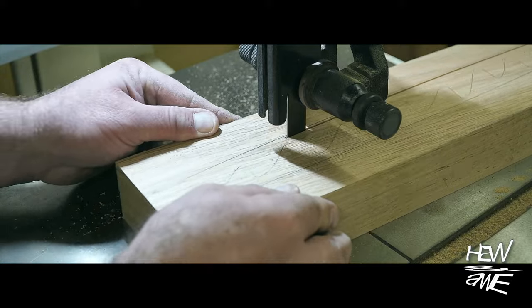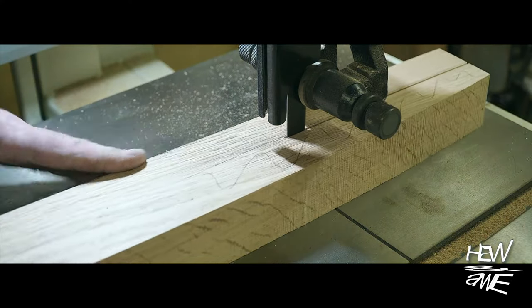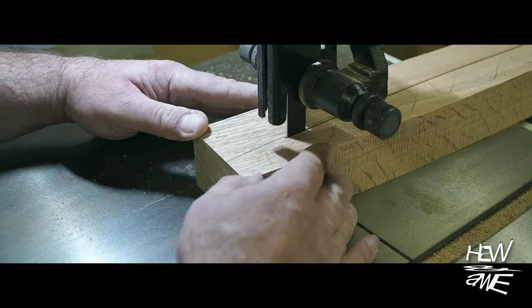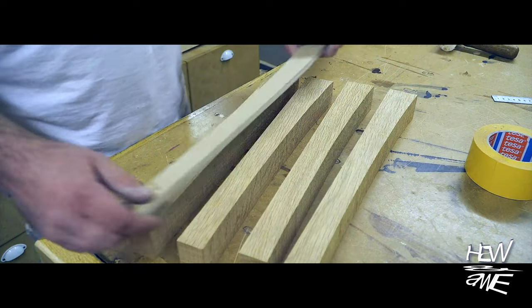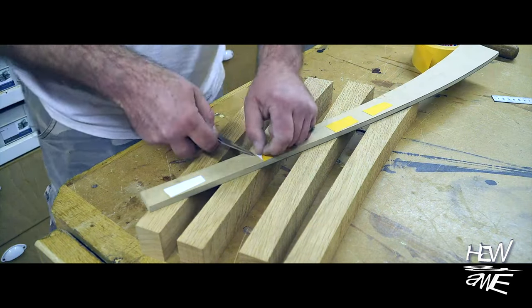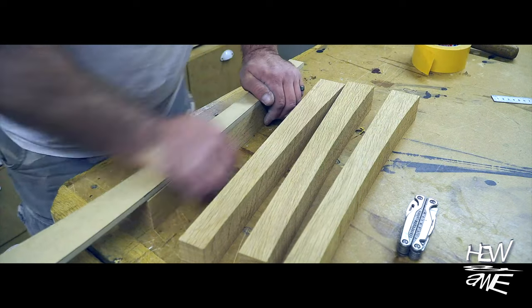When you're doing something like this and it's going to meet the router cutter, this is probably your best time to choose the grain. You really want rifts on board so the grain on two faces of the leg will look identical, like a mirror image. When you position and cut your legs, look at the grain — make sure the grain is going to be stroked by the router the correct way.